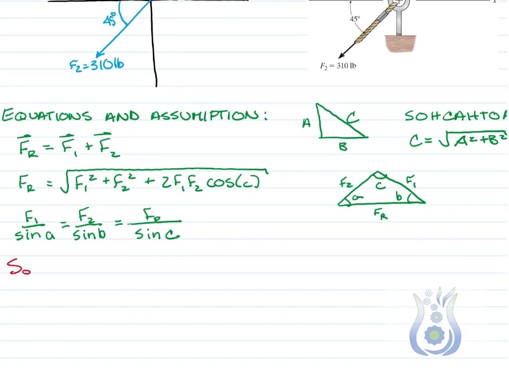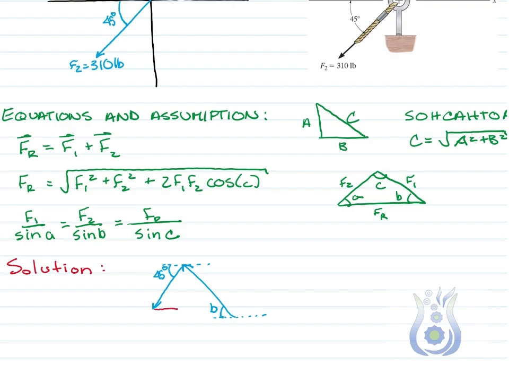Now for the solution. To solve this problem, first draw a diagram of what the force triangle looks like. Starting with your first force, you draw that. Then notice here that you have a 5, 12, 13 small slope triangle, and it's relative to the horizontal axis, so I'm going to draw these dotted lines to indicate that. Next, place the second force at the tail to the tip of the first force. The second force is at a 45-degree angle down and to the left relative to the horizontal, again indicated here by the dashed line.